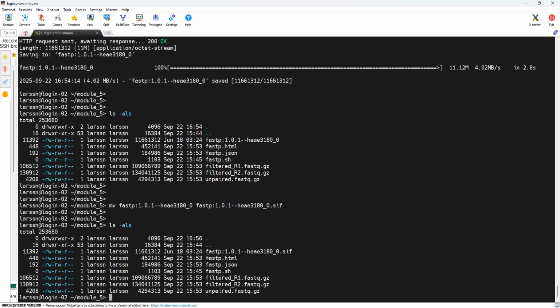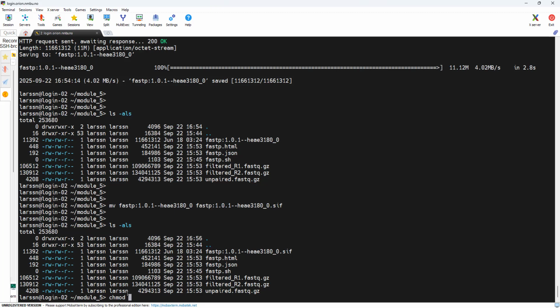We should also make the file executable. And what do I mean by that? Well, if you look at the file permissions here, you can see that I have the permission to read and write this file, but not execute it. And that is a good idea, or it's actually required. And how do we change file permissions? Well, it's this command here, chmod.